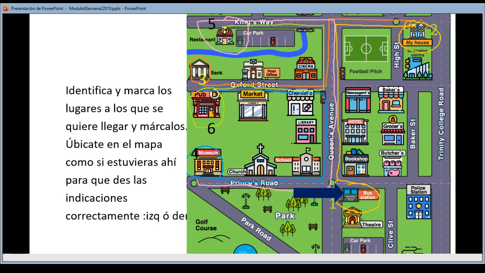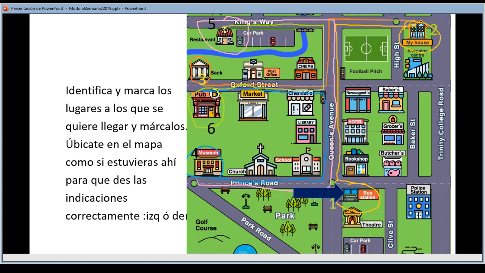But what about activity number 4? Well, in this case, for activity number 4, where can I get to? Is come to my house, yes? The same dynamic as you have been working. You have to download the document and then you will find a map like this with different places, different names of buildings. My first suggestion is that you identify the name and the location of these buildings.